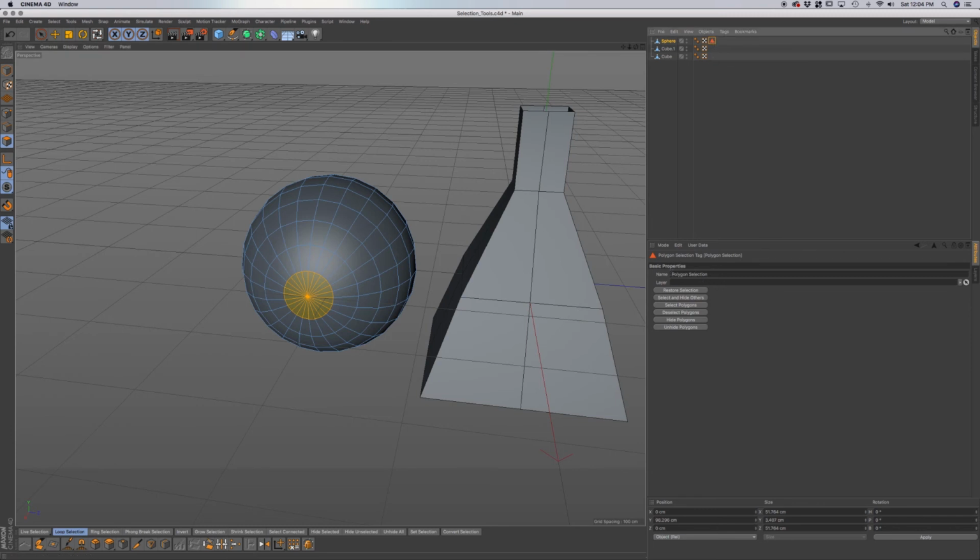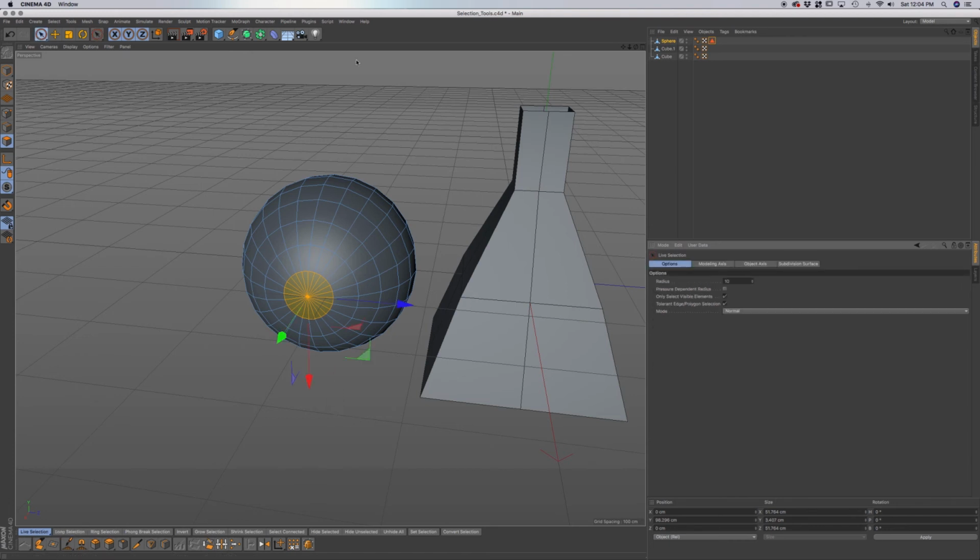And when I select that tag, we now have a name that we can change, and we can name it whatever we want. So I can name it just Center. And this can be named whatever you like. Now, whenever I click off and start doing other things to our object, if I want to get back to this, I can simply double click on our tag and it makes that selection.